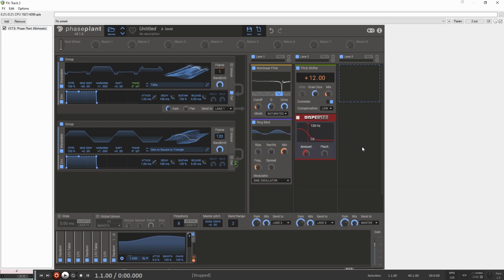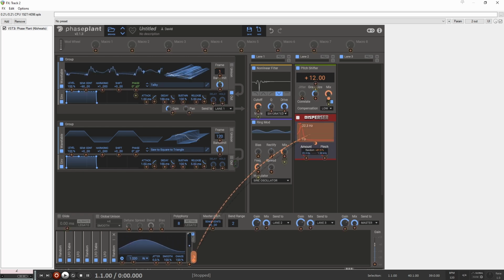Let's add disperser. Pinch I'm going to put to about 1.25. The amount I'm going to put to, let's say, about 27. And now what I want to do is I want to have the bands here sweeping up and down the sound. So I'm going to start it at around here, 20 hertz, 22 hertz. And now I'm going to modulate that with an LFO. So this I'm going to do again with the same LFO here. You can use a new LFO if you want. But basically, we're going to go all the way up and all the way down like that. Now let's have a listen to what we have.